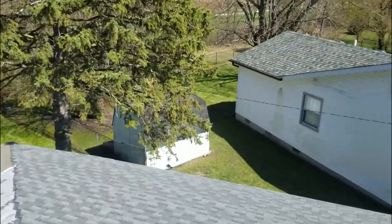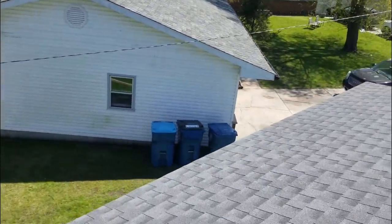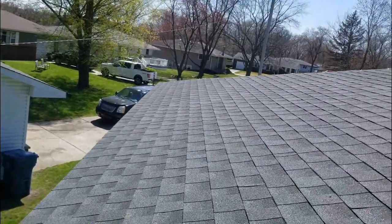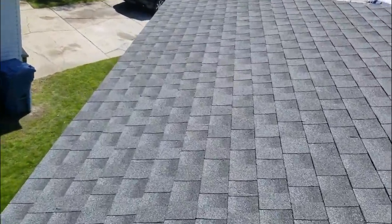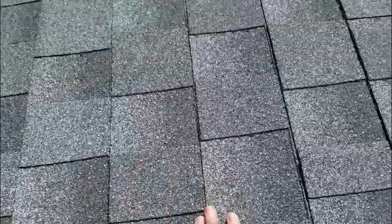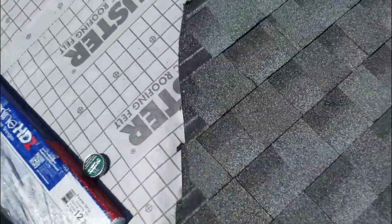So let's go see how my side turned out. Boy, come move this bundle for me. All right, go take over his side. Make sure that you get all the little squirrel chew ones out. All right. I don't think that's bad. And I'll bet you most of these are sealed up by now. You know, these GAFs seal really good. Look at that. It's already starting. That's sealed. That's sealed. That's sealed. So these are going to seal with the rest of the sun by the end of the day. That's why you can nail right here with this common bond. These HDZs are a little different. That's probably why you notice my gun going a little faster. It's probably contributed to why I wore out so much.